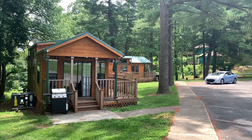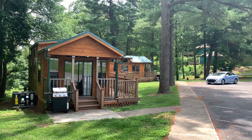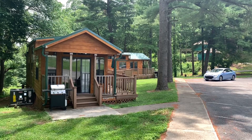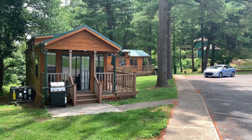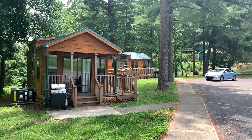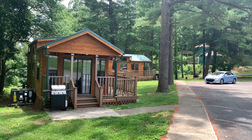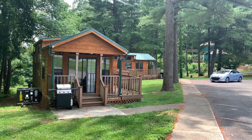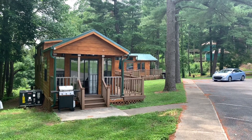At Circle M RV Resort and Campground, they have two getaway cabins — one is pet-friendly and one is not. If you have the Thousand Trails Adventure membership, or really any membership level above Elite Basic, you'll receive a free week-long stay at a getaway cabin for each of your first 10 years of membership. You may also trade your getaway cabin week and apply the value toward a cruise or condo through Resort Parks International. Melody and I have made a playlist on all these topics — cabin rental rebates, getaway cabins, RPI, and how to trade your getaway week for a cruise or condo rental.